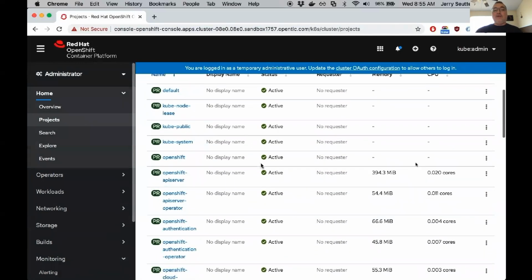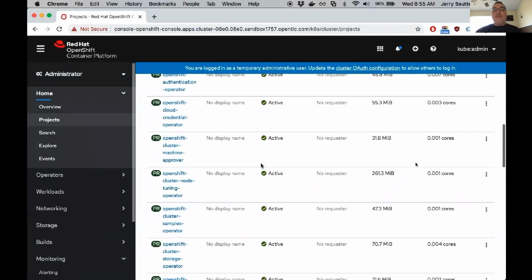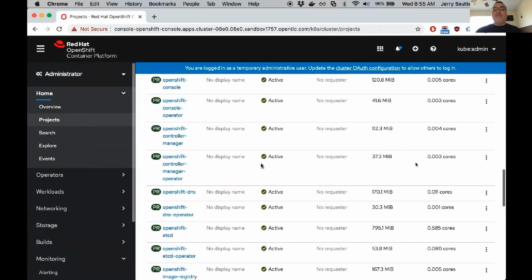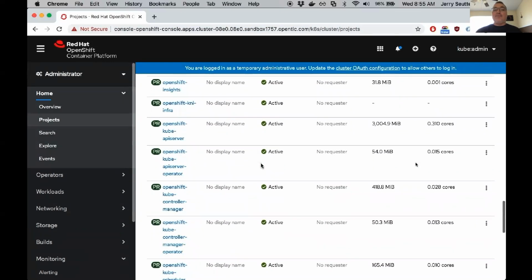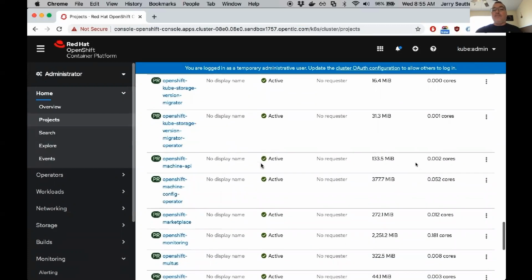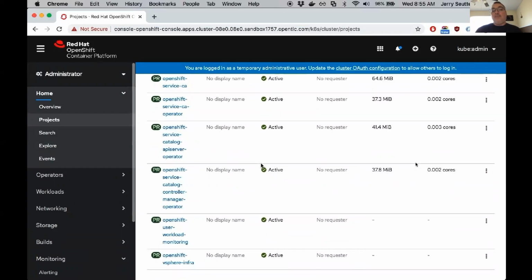I mentioned earlier all the operators. This is a brand new cluster, and there are tons of projects on here. That's because all of these operators are now built into the platform, and they all have to live in their own namespaces. So there's a lot of operational stuff happening under the hood immediately.